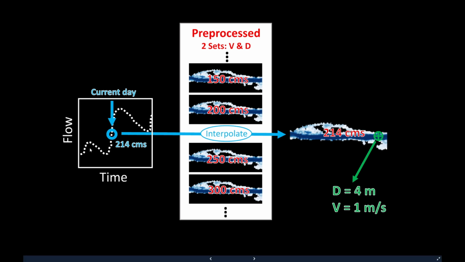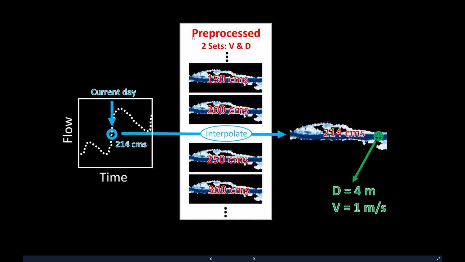the simulation. And so to interpret or to interpolate the depth and velocity at each cell on the river, what we need to do is have pre-built a series of rasters that show the depth and velocity on this river section for various sets of flows. So here, for example, I have represented a section of the river, and I have a depth and velocity map for 150 cubic meters per second, 200, 250, and 300, just represented here.